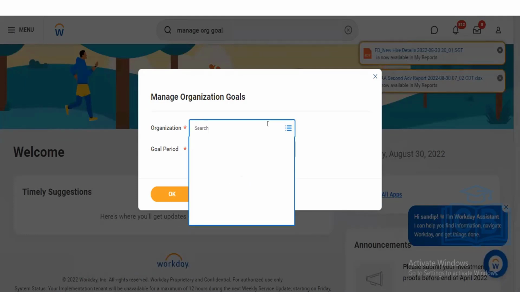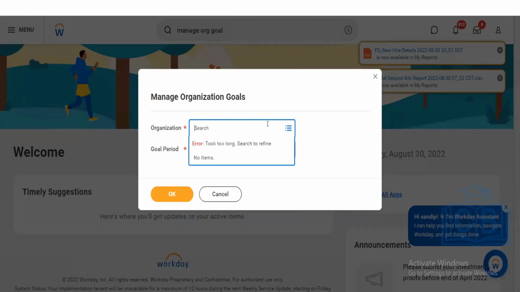For example, US entities are a completely different organization. For India, it's different. For different countries, it is different. In some scenarios, in North America, Canada and US come into the same one. So for example, I can select here. Let me see if there is something that I have created.